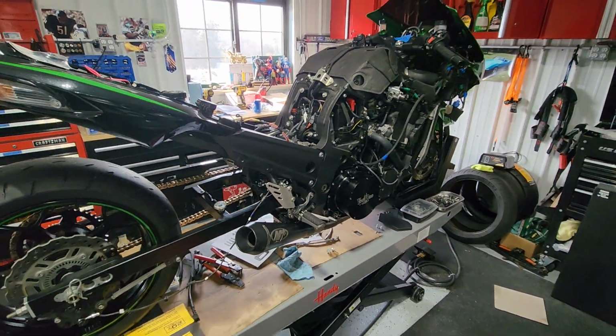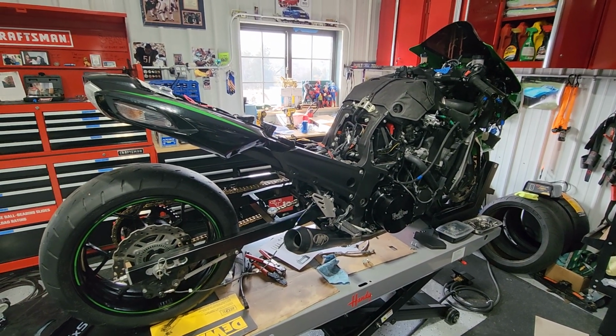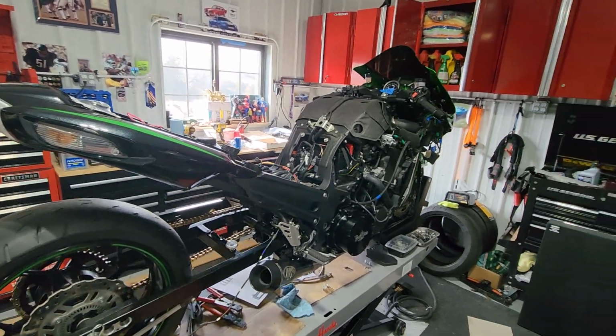Just the UL needs. It'll get back together. It'll be a faster bike for me, and it'll be very exciting. So it should all be worth it. I wanted to touch base.